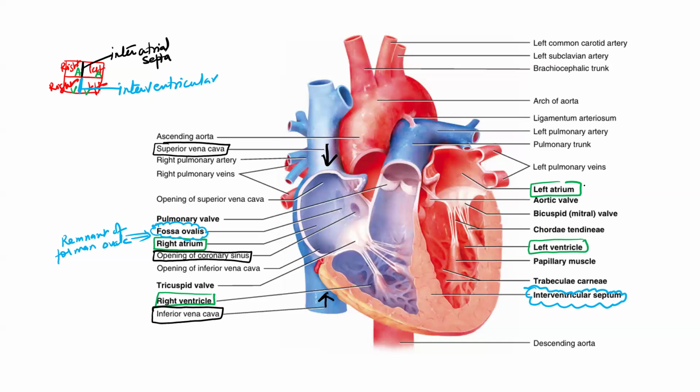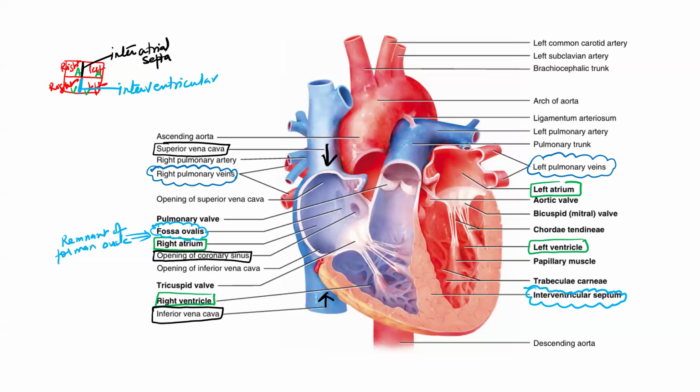Come to the left atrium. The left atrium will receive oxygenated blood through the pulmonary veins. It means atria are always receiving chambers, and atria receive blood through veins. The left pulmonary veins come from the left side and the right pulmonary veins from the right side. The total pulmonary veins are 4 in number and they open into the left atrium. So both atria are receiving blood through the veins.